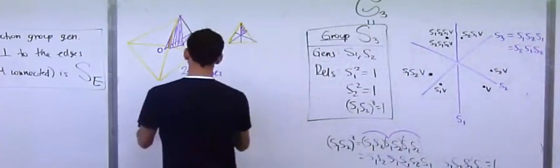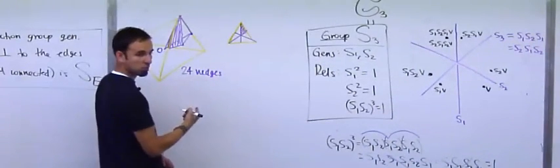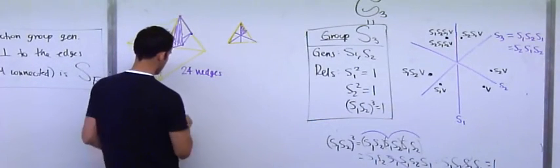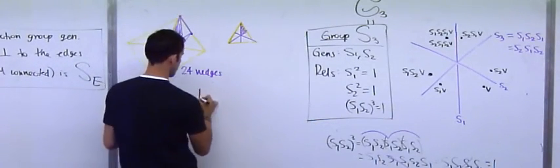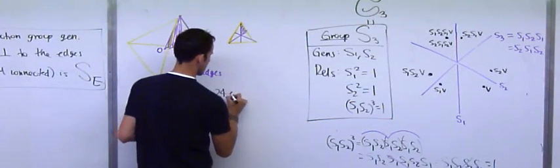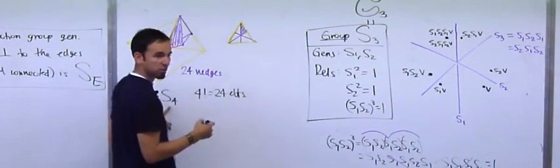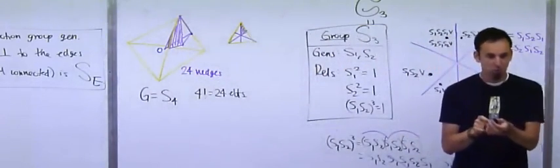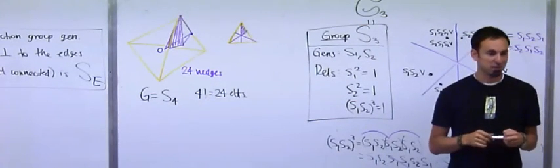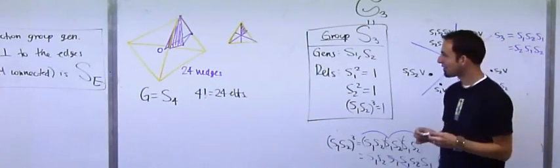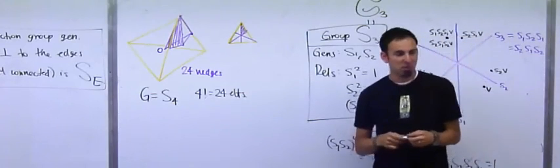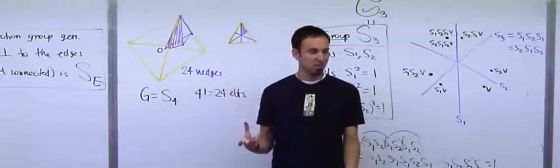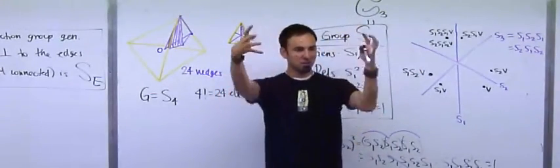Okay? The group that you generate is the symmetric group on 4 elements. And this group has 4 factorial equals 24 elements. So that's the number of images you're going to see of yourself. And actually, since you guys took the polytopes course last semester, and you kept trying to know what a permutahedron looks like, well, if the bird stands in there and looks around, what it's going to see is a permutahedron of birds.